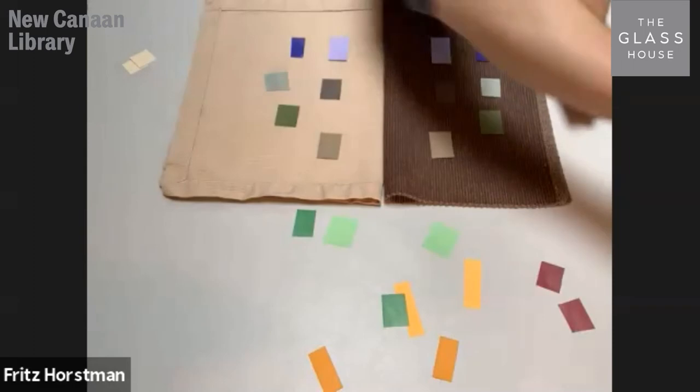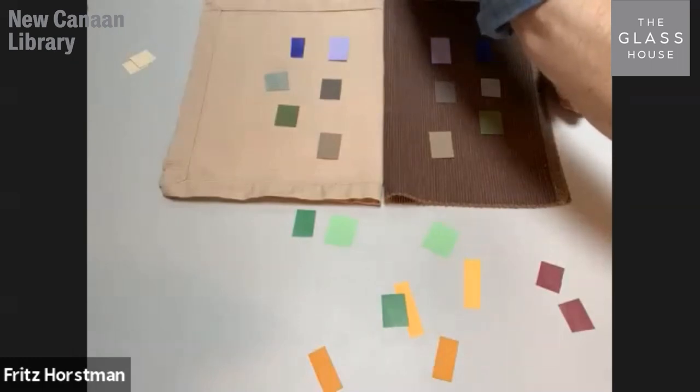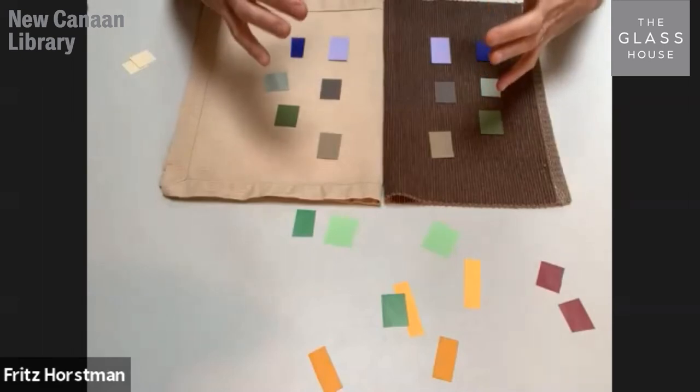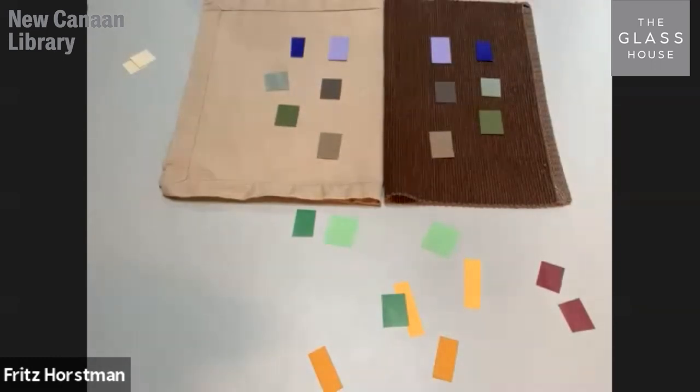We have about 10 minutes left. A question: is tertiary color a hue as well? Yes. Tertiary colors are mixtures of colors — the six I listed, red, orange, yellow, green, blue, and purple, are the primary and secondary colors of the color wheel. I don't want to get into a lengthy discussion of the color wheel here because it represents a color system that comes with color rules, and Albers was very much against color rules. Historically, the color wheel was invented by Isaac Newton, published around 1702. Newton actually included red, orange, yellow, green, blue, indigo, and violet — seven colors — because he was confident the colors would correspond to the seven notes of the Western musical scale.